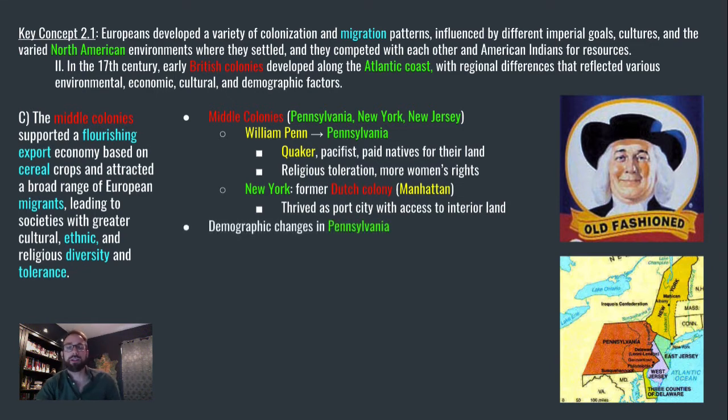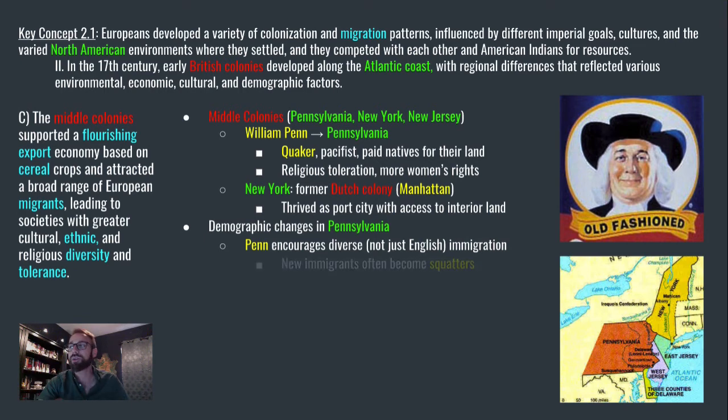All right, so let's talk about Pennsylvania a bit more and how demographic changes happen. So remember, William Penn's encouraging diverse immigration, so in terms of religion, but also in terms of nationality. So most colonies were just English, but he was saying, we'll take Germans, we'll take Dutch, we'll take whoever.